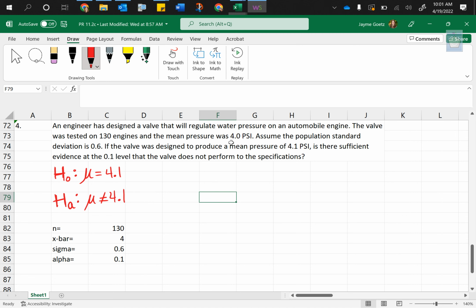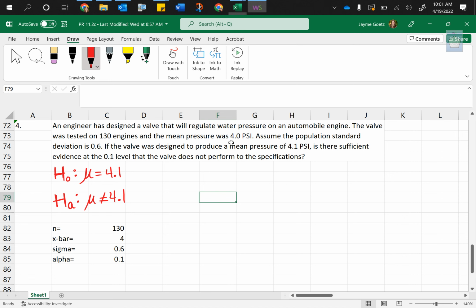Okay, so I found that my null hypothesis is that mu is going to equal 4.1, and this one specified that they thought it was just going to be different. Okay, they just thought it was going to be different. So they didn't specify greater than or less than, so it's just going to be not equal to. Tell me what kind of test does that mean we're going to have? Two-tailed test. Very good.